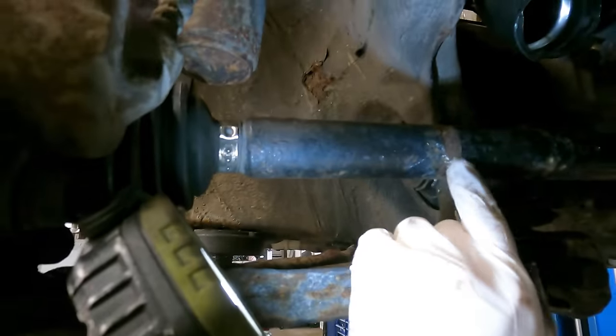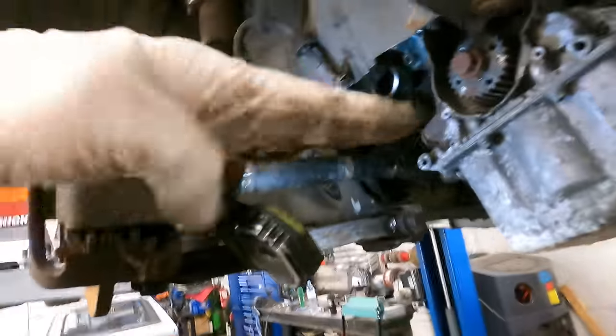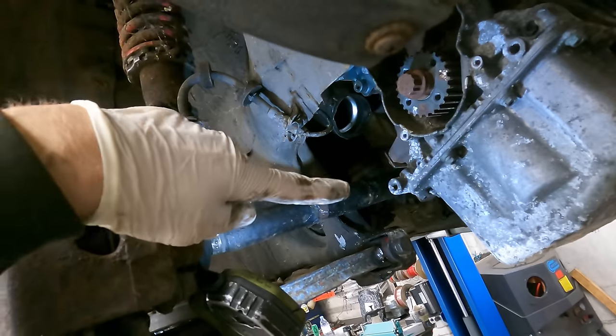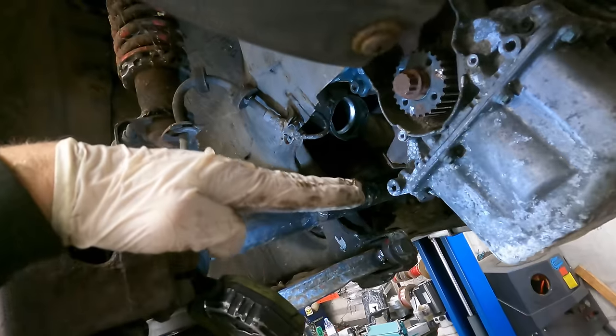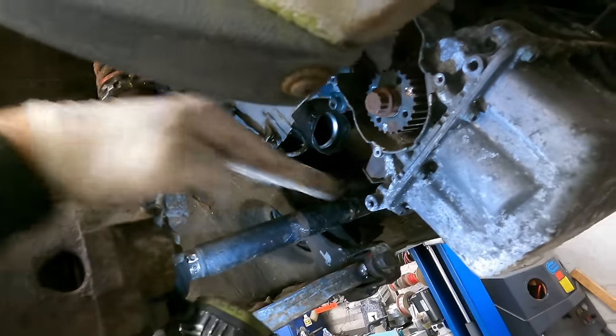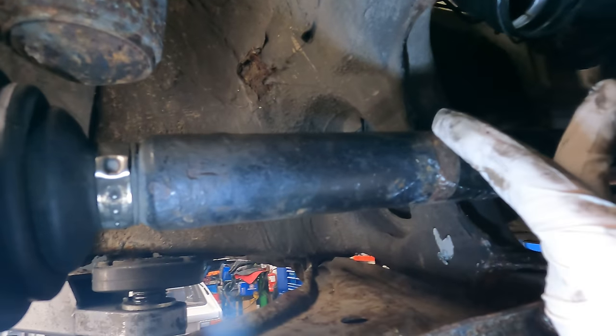You can see already with just this being lowered the drive shaft has been hitting on the chassis leg — because when the car is lowered the wheel goes up and the drive shaft goes up, but the engine stays where it is, so the angle of the drive shaft goes up and up. When it's lowered the drive shaft is more at this angle, and that's why it's been touching here — over bumps it will bottom out.